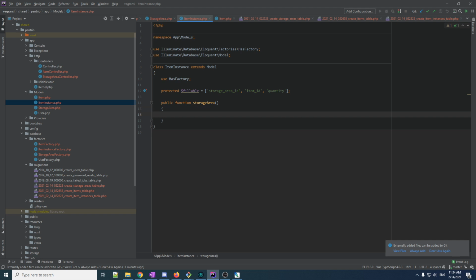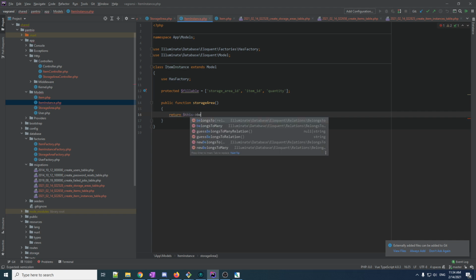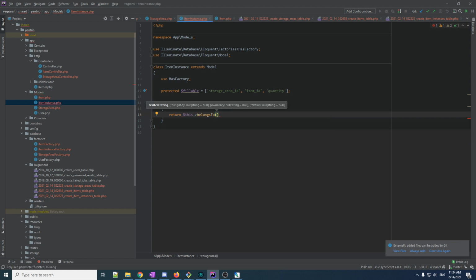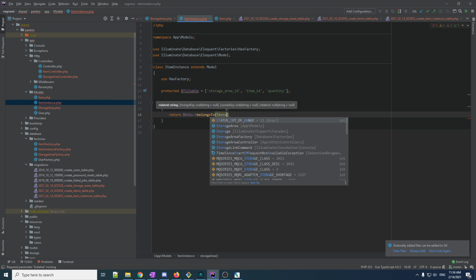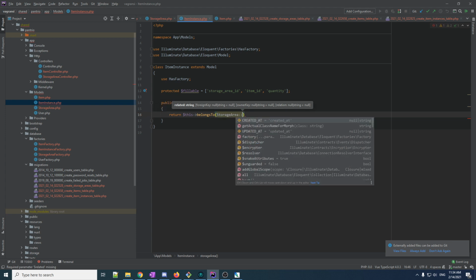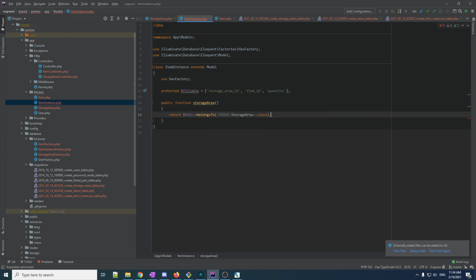And then we do return this pointer to belongsTo and the StorageArea class. So we give the name of the class that it belongs to. And with this information alone, Laravel will be able to figure out what kind of SQL query needs to be executed to get the storage area that this instance belongs to.